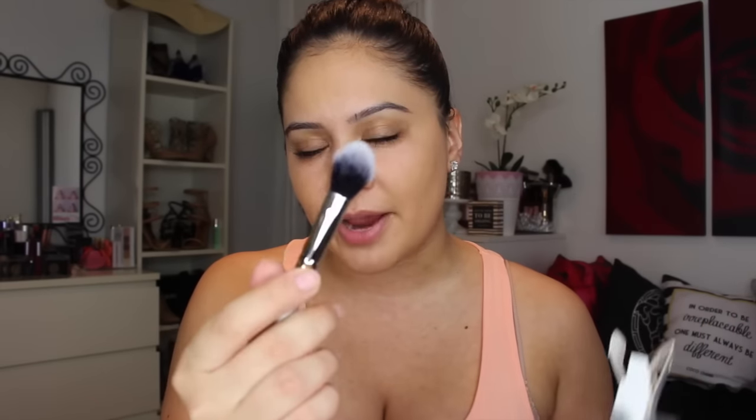Last but not least at Ulta I picked up this brush - the Japanese fluff concealer brush that's expertly designed to conceal and perfect. I saw Desi say that this was a really good concealer brush. Let me know if you guys have tried any other brushes from this line. It just looks so fluffy and I've been dying to try this since I bought it. It's so cute - it's like a mini one. It has really long white bristles and will really just fluff out any concealer. I will keep you guys updated on how I like this little brush.